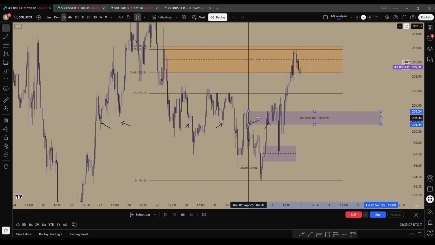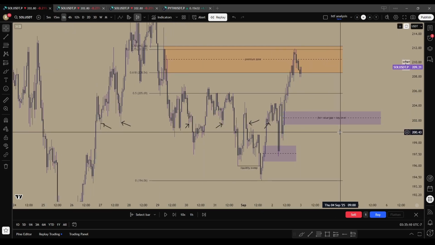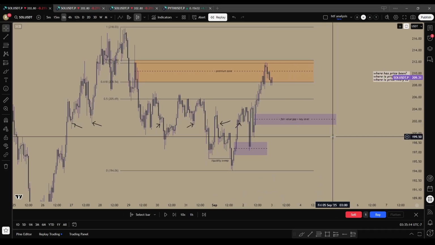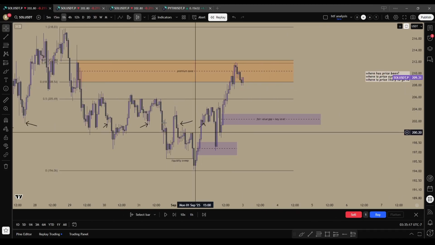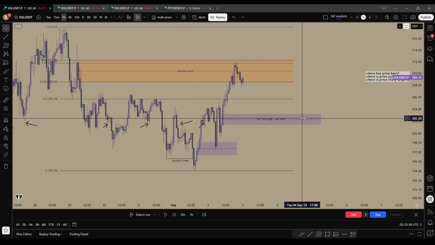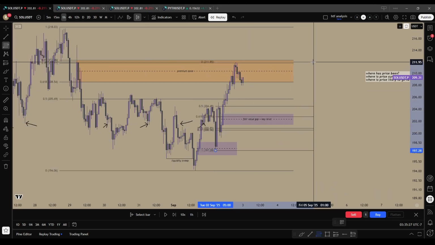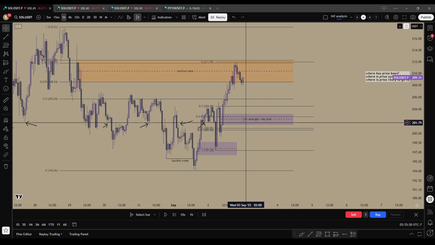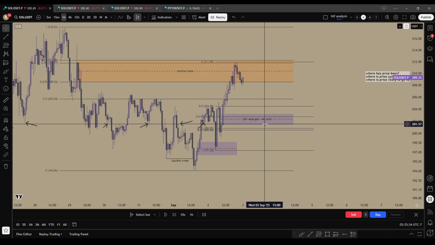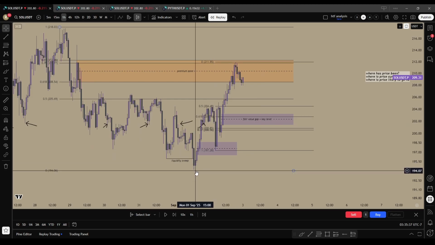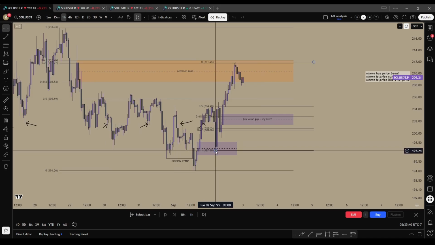Okay, so now this is not just a fair value gap. This is also a key level. So just like that, I've already offered myself flexibility. Now, I also want to identify a discount zone. My discount zone has to fall in between my fair value gap and my key level. So right here, I'm using this higher low. I didn't use this low because we are in an uptrend, so I use this next swing low.